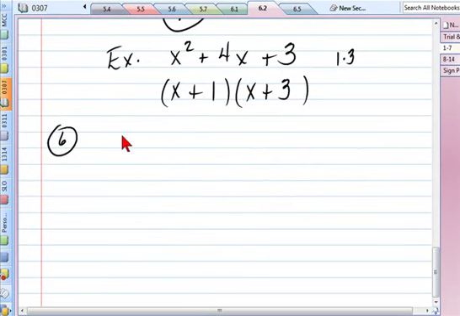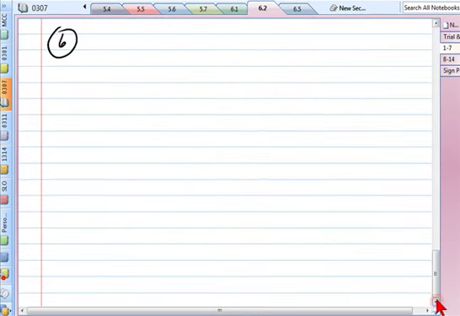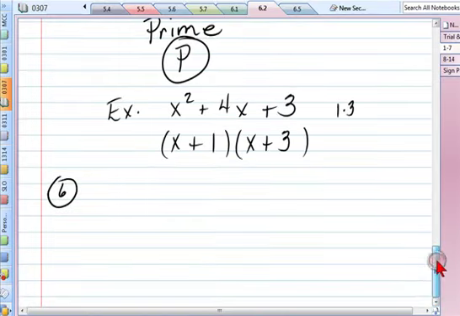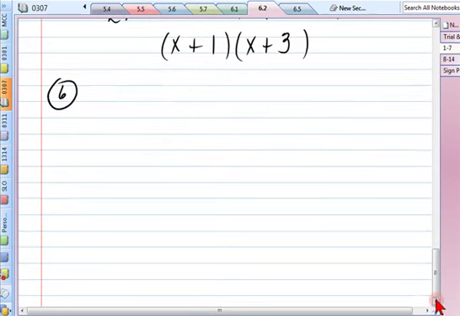I have a question. Yes. On all the previous ones, your last number was larger than the middle number. Uh-huh. So if it's not set up like that, could that be telling us that it was prime? It's more likely that it's prime. But watch out for things like signs and all kinds of stuff. That is a real strong indicator that prime is a possibility, if the middle number is a whole lot bigger than the last number, as long as the first one was a plain old x squared. Okay? It's not a given, but it's a strong indicator.